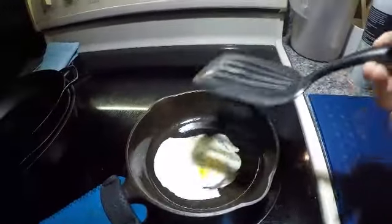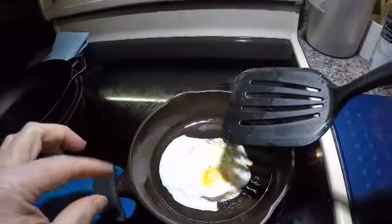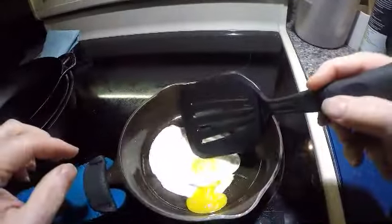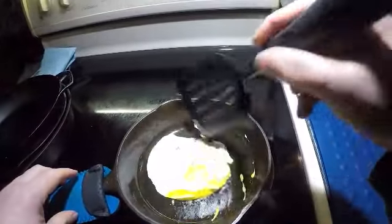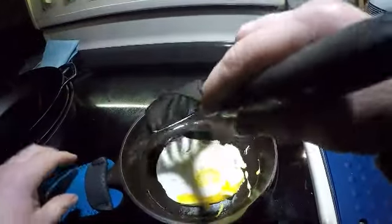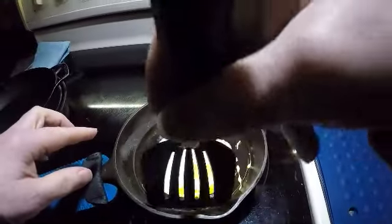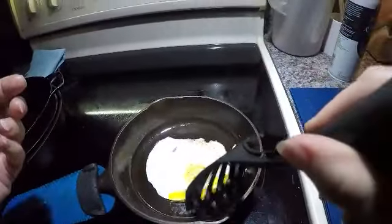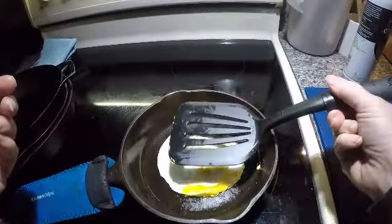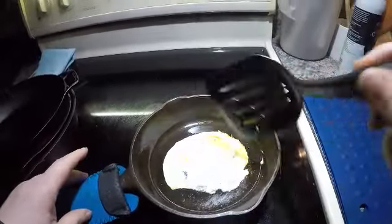Boom. There we go. Now on these, I like my eggs over hard because you don't want the egg yolk runny on your egg McMuffin. So I'm going to press it down, get that egg yolk out of there and get it cooking. Now it's not the perfect egg McMuffin because I almost need a mold for the egg to be perfectly round, but I'm sure they have them out there somewhere if anybody knows. But it doesn't really matter. You're just going to make sure it cooks really good. I'll flip it again, and you can see how it's cooking there.